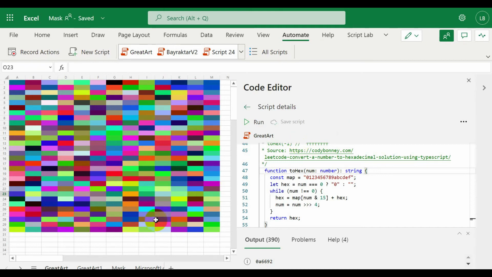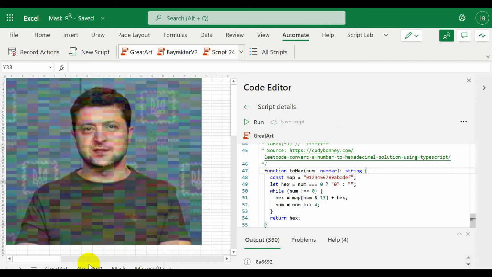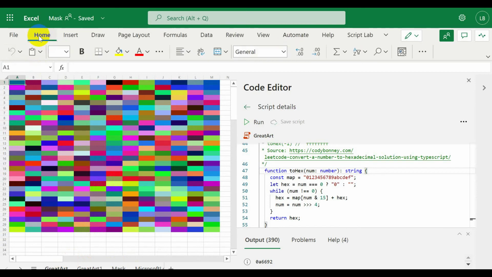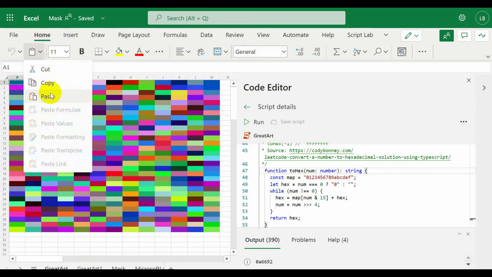So I go and obtain the photo from the sheet. So I have it here. I select it, like so, copy, go back to the sheet with the grid, go up to A1, and then I paste it in.